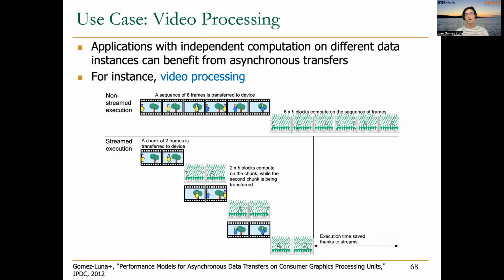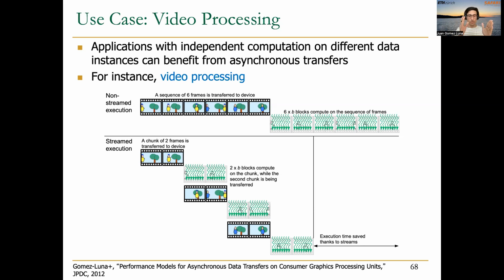Here you have a toy representation of how to take advantage of CUDA streams and the asynchronous transfers when doing video processing. Instead of transferring all frames to the device and then computing on all those frames as we are doing at the top of this figure, we can partition the operations because we typically operate on different frames independently.